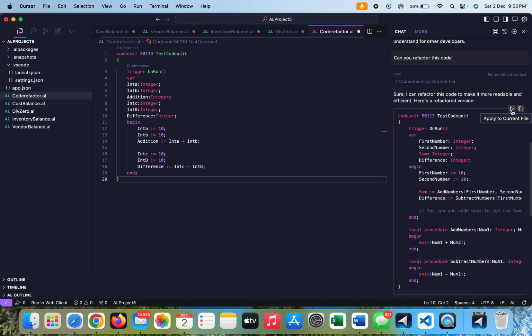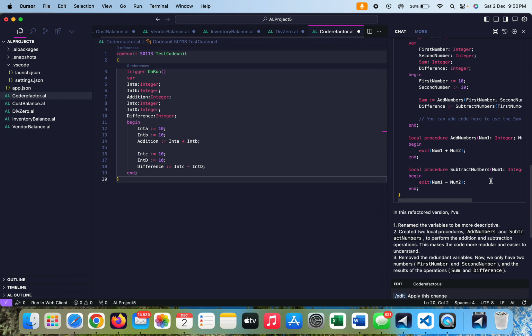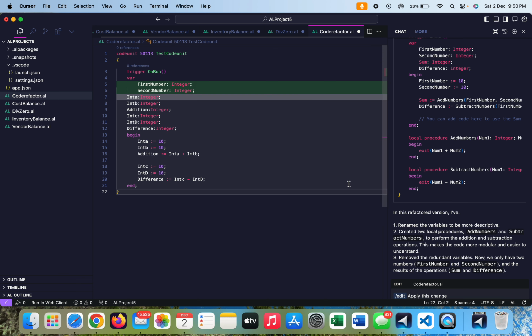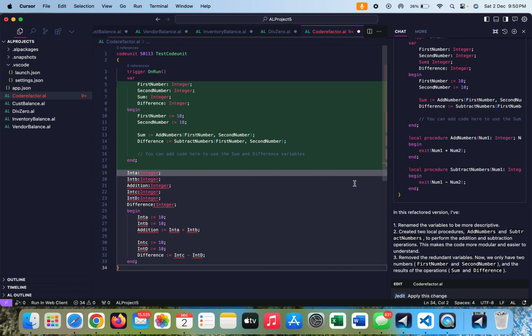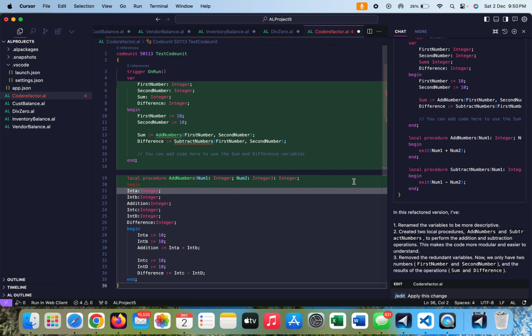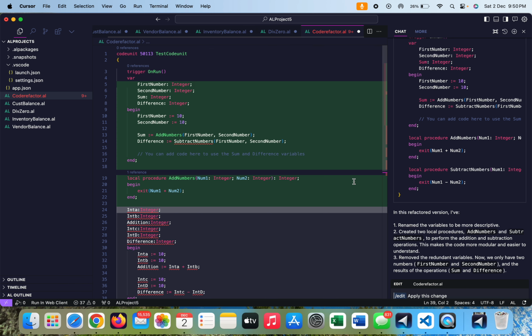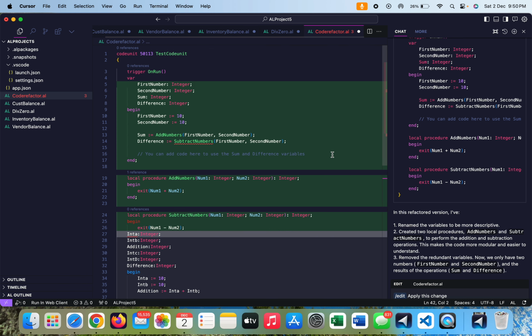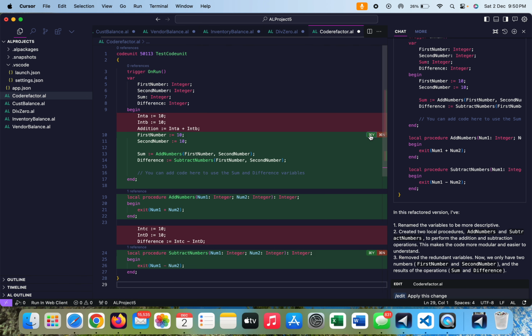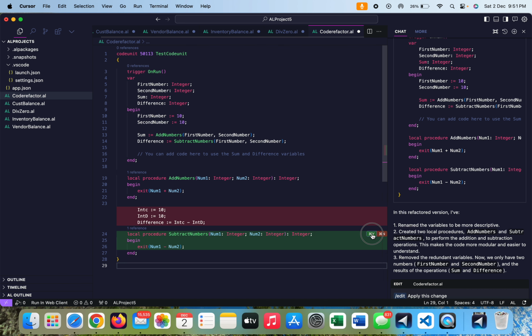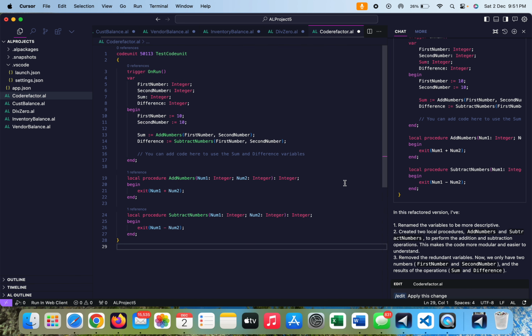Which is very cool. And let me just click on this, and now it will start writing the code, modifying the code, and I just have to accept it, right? So once it is done, let's accept, let's accept, let's accept, and you're done. See, a complete review of your code, a complete refactoring of your code.